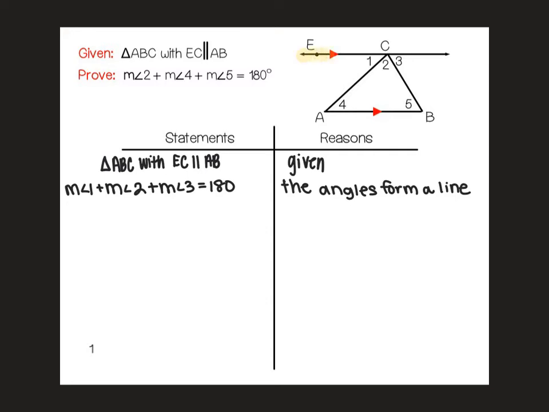The next thing I notice, and I'm going to highlight it so it's a little easier to see, is I have two parallel lines and a transversal. If you can imagine that those continued on and looked a little more like what we're used to seeing, you should be able to notice that angle 1 and angle 4 are alternate interior angles. We know alternate interior angles are congruent, which means their measures are equal. So the measure of angle 1 equals the measure of angle 4 because those are alternate interior angles.